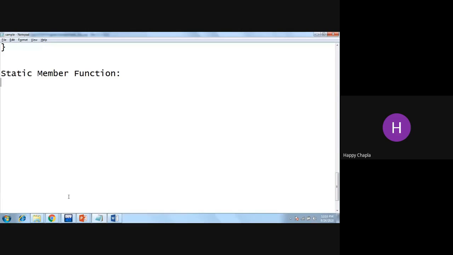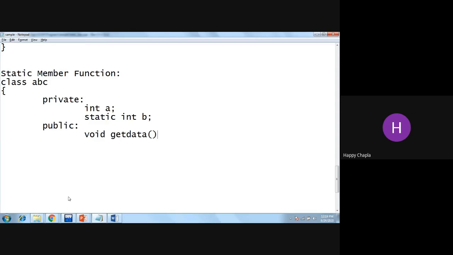Say for example, how we can implement it in our class. I have one class ABC. In private mode I have integer a and static integer b. In public I have a function, and I have one more function, a count data function, in my class.